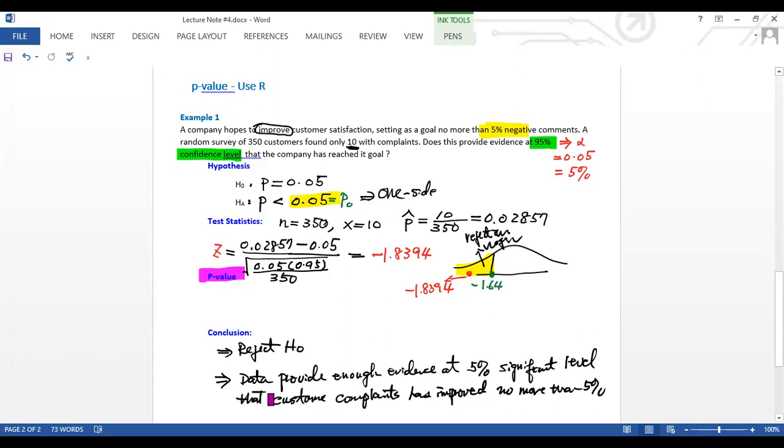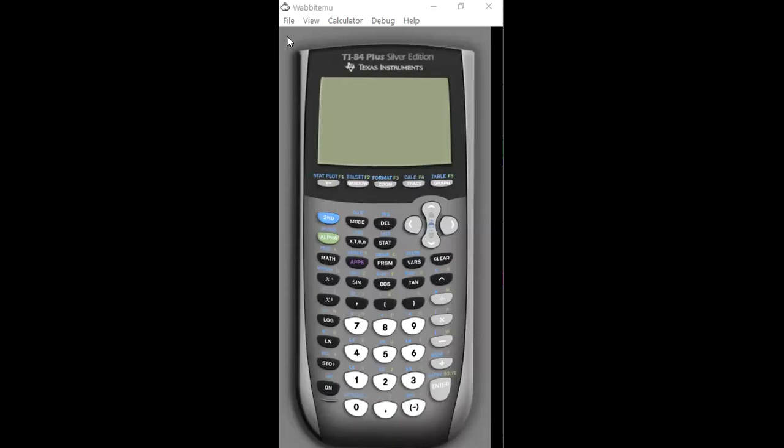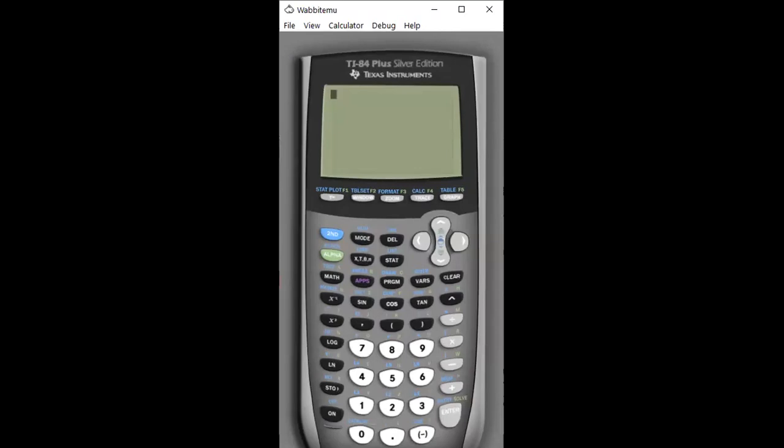So now let's take a look. I'm going to show you how to use the TI calculator. It's very, very easy to do, okay? So I'm going to leave the lecture notes and go to the calculator here. So let you take a look at how I do it. The first thing, you turn the calculator on, okay? Now, the next step, you go to stat. You push stat, and then you go to test, okay?